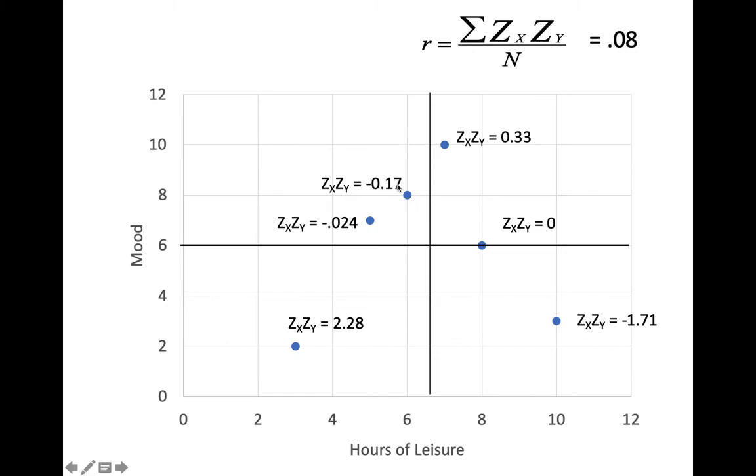Therefore, when we sum them up, we get close to a zero correlation, and that is really definitional to what it means to have a zero correlation: we've got cross products between our z-scores which are both positive and negative, so it doesn't result in a positive pattern, it doesn't result in a negative pattern. There's supposed to be no pattern at all, okay? But you can see this kind of ironic thing that happens when you've got a strong curvilinear relationship: you can get what appears to be a zero correlation as well.